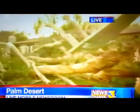We've seen a lot of people working together this morning, starting to pick up the pieces, but as you can see by just how massive at least this one tree is, it's going to take a lot of work to begin cleaning up, and that is the focus today once all of the power is restored, to start picking up the pieces. And that's going to take a long time.